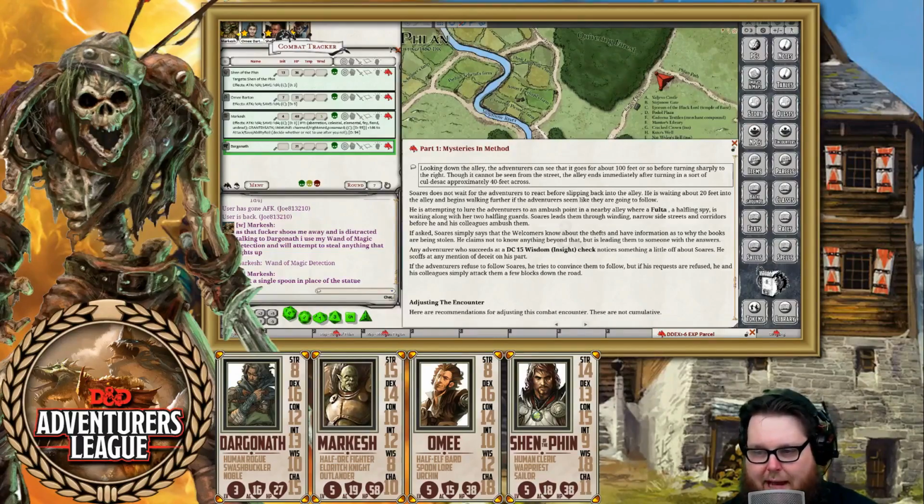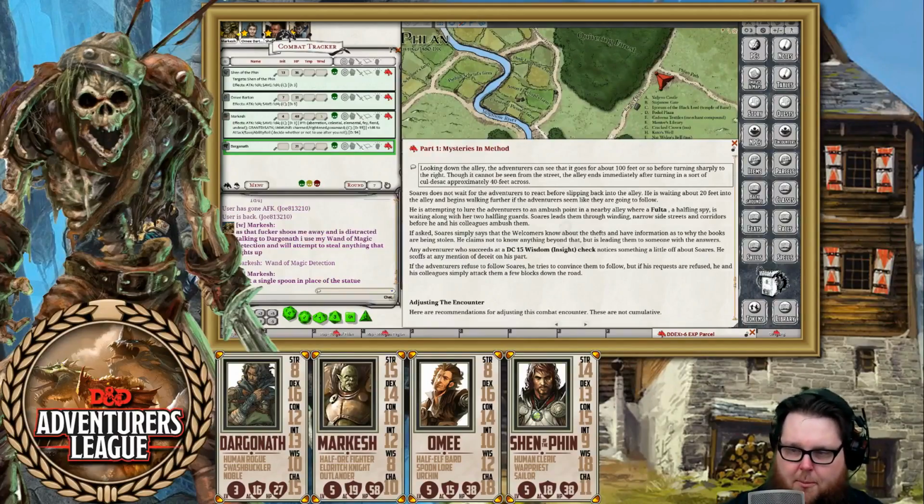All right, so as you guys look down this alley, it goes for about 100 feet or so. And then it turns sharply. You can see that it kind of turns right, kind of sharp. And that's what you see. But like I said, there's all kinds of people milling about and whatnot.